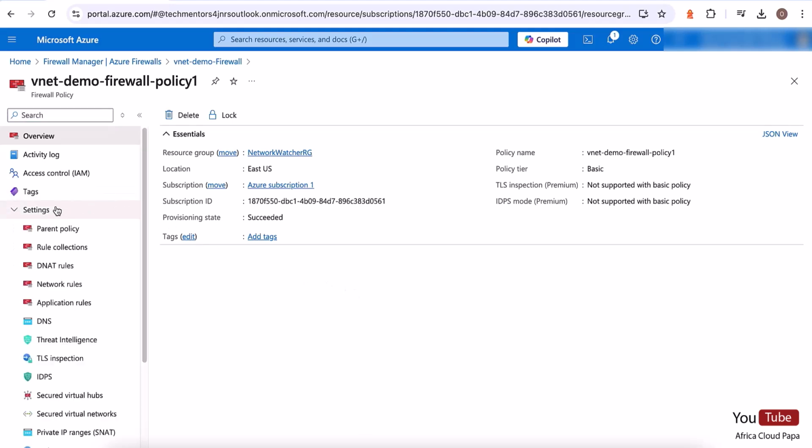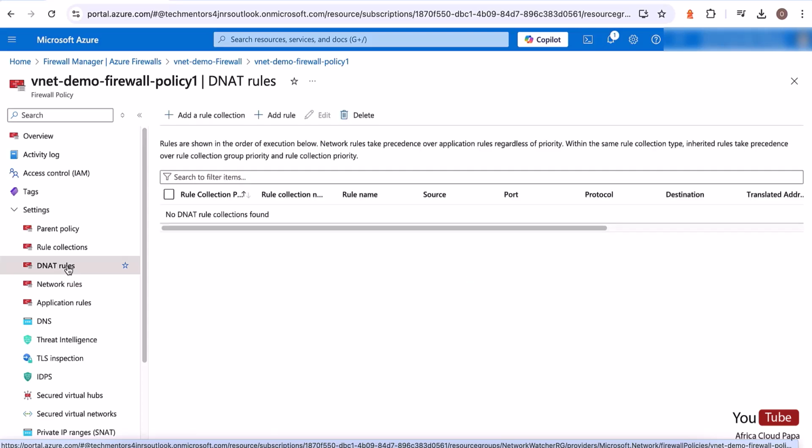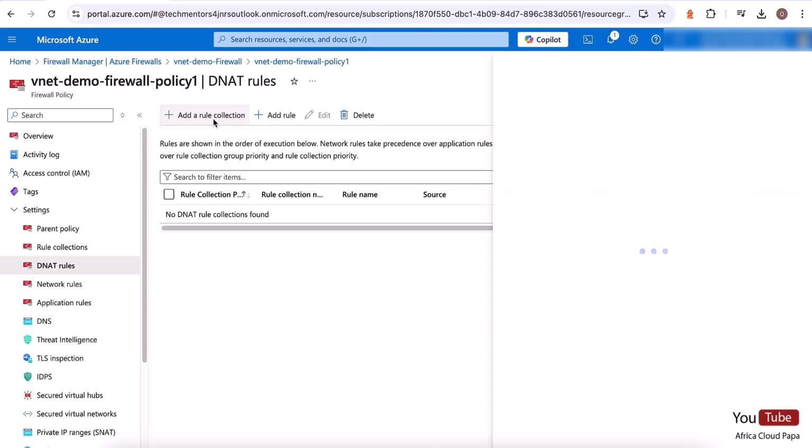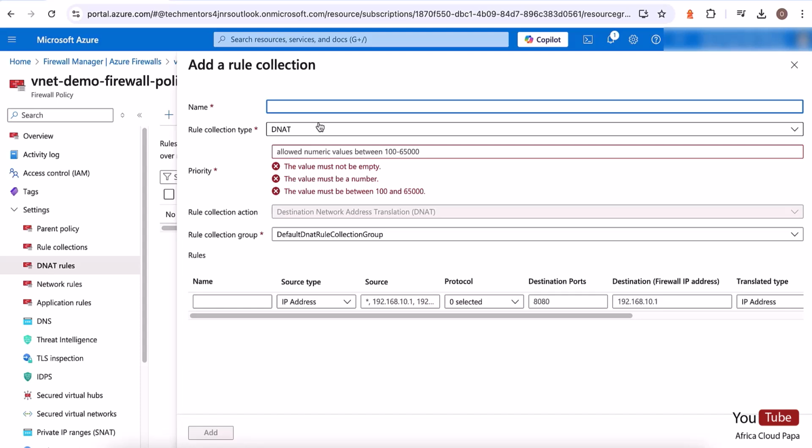So let's click on settings. You can see DNAT rules. I'll click on it. I can add a rule collection. Now just type the name.